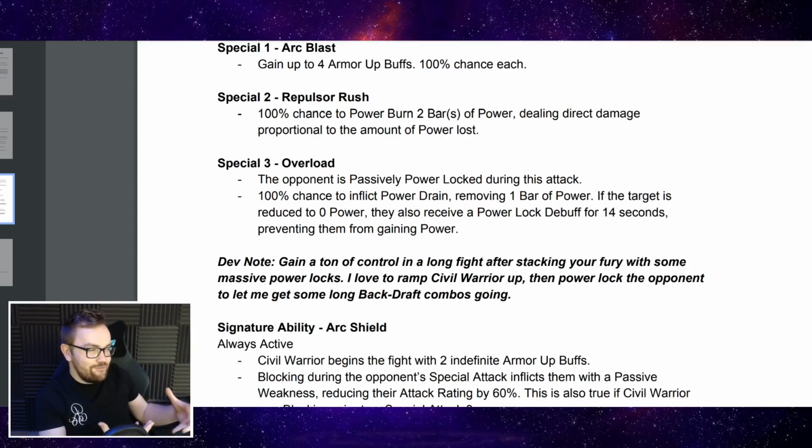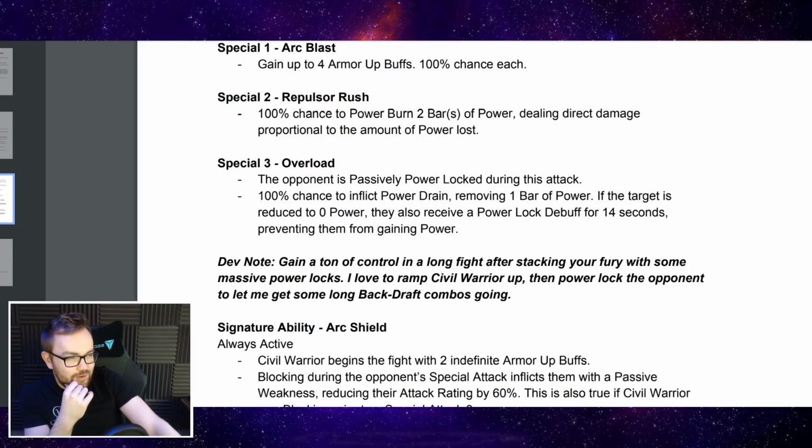I guess taking advantage of the 14-second power lock though, with his rotation of having to hold block for 1.2 seconds at least once every 12 seconds, you're not going to really get maximum advantage of this. So yeah, the special 3 might have its uses and scenarios for finishing off some fights there.